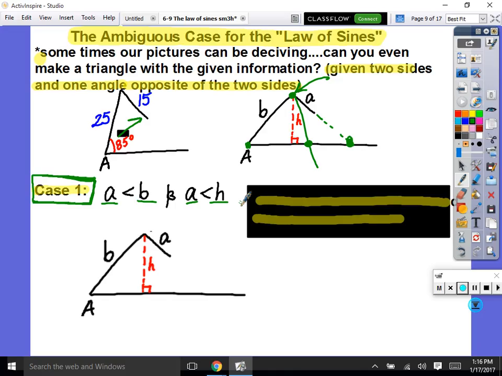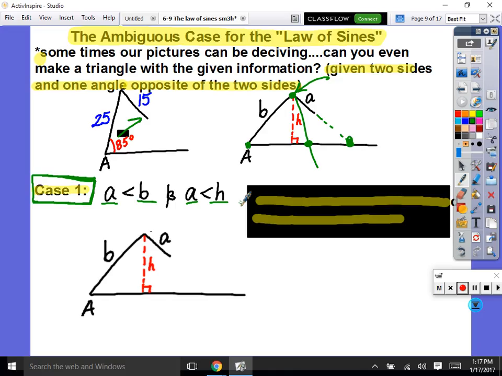So you're making this length A smaller than the height. Do you see how mine is now smaller than the height? Look at it. You've got to make your string smaller than the height for A and also smaller than B. You see how I've drawn my picture accordingly? Yeah. I've made my string the correct. So I want you to explore and tell me how many triangles, when we run into where A is smaller than the height and smaller than B, how many triangles exist here? Ready, go. Talk as a group.